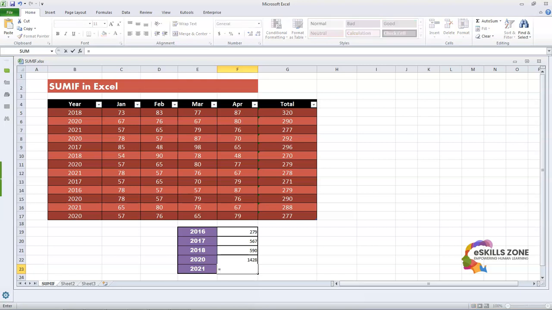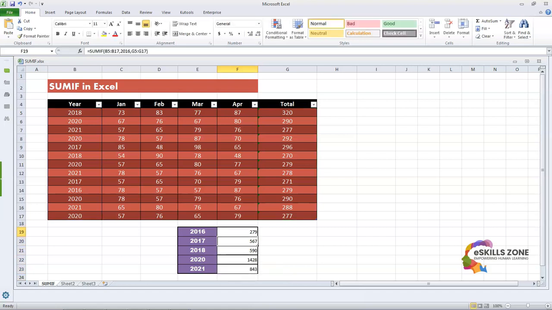So we'll type an equal to sign, SUMIF, an opening parenthesis, B5 colon B17 comma 2021 comma, and then the first cell address of the total column G5, and the last cell address G17, a closing parenthesis, and press the enter key.